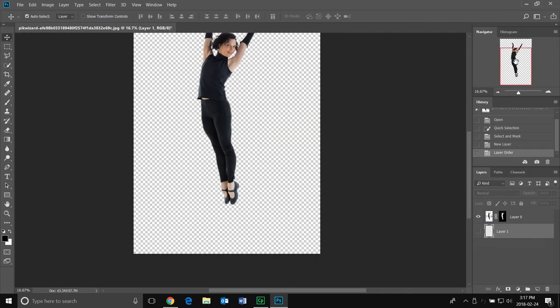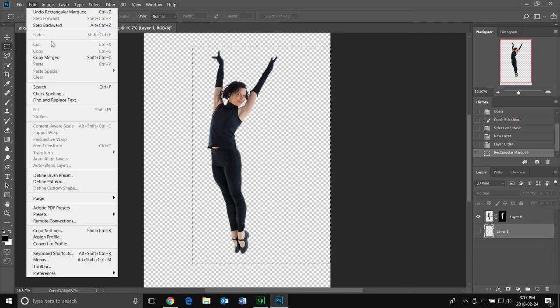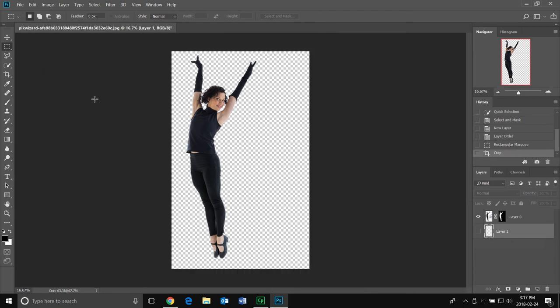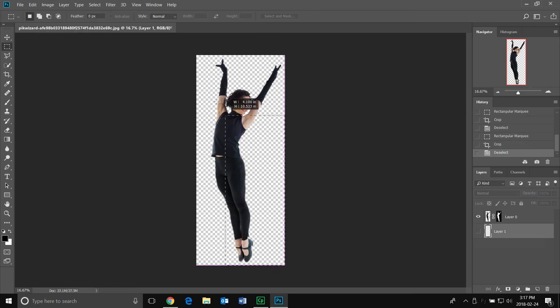I might crop it a little bit just to make sure that we're selecting just what we need from this image. So let's crop that down a little bit here. And I think I'm ready to bring it into Captivate. Let's do some more refining with the crop there. No sense making the image larger than it needs to be.